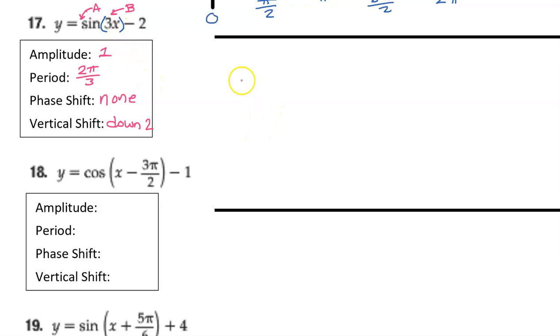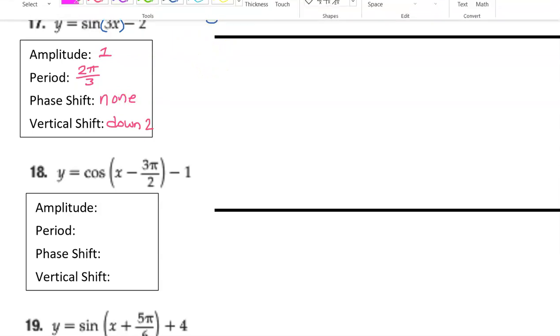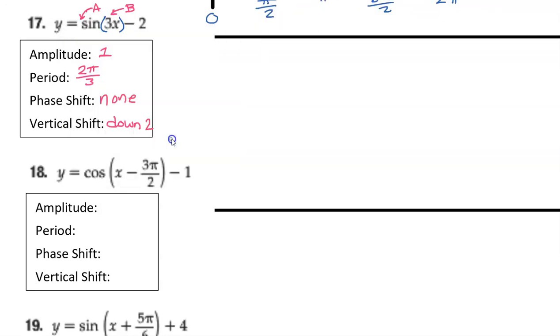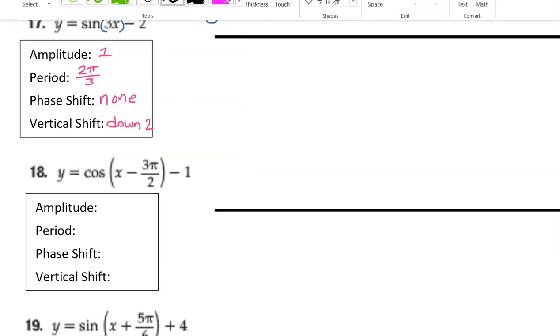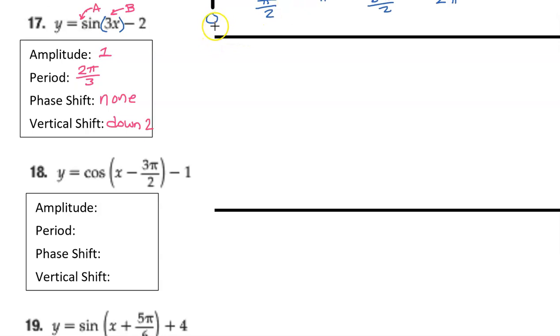So normally we put our first mark on the number line at the phase shift. Since there is no phase shift, our first mark will be 0, which is also where the y-axis belongs. So we might as well go ahead and graph the y-axis. So the y-axis will be our first mark. So here's the y-axis right here. All right, that's counting as our first mark.